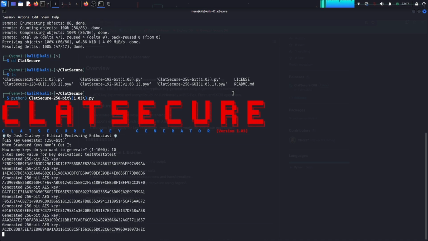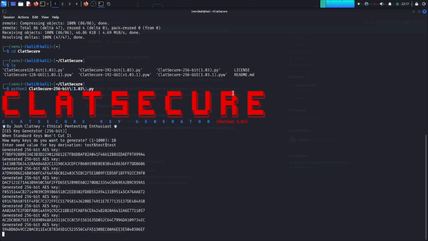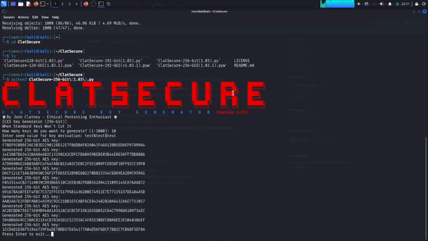Because we're running the 256-bit version, this rigorous process loops through 14 separate encryption rounds. At the very bottom of the terminal output, the script cleanly presents our final, mathematically secure 256-bit AES encryption key alongside the final encrypted hexadecimal state matrix. It's a brilliant, transparent way to visually understand the heavy mathematical lifting of modern data encryption.